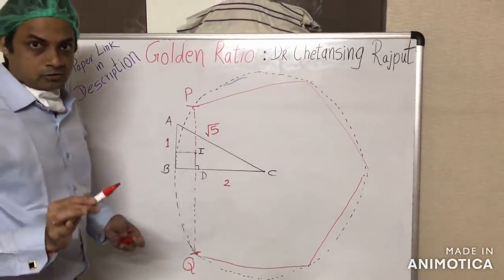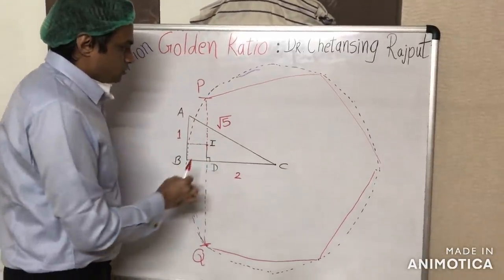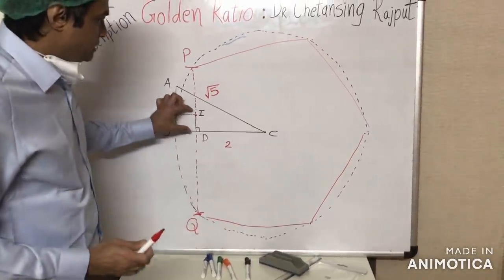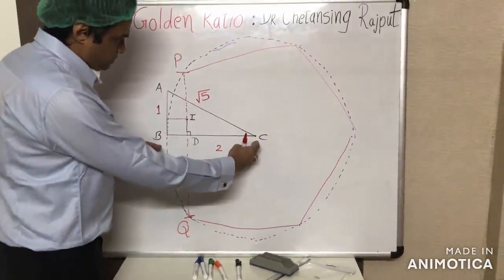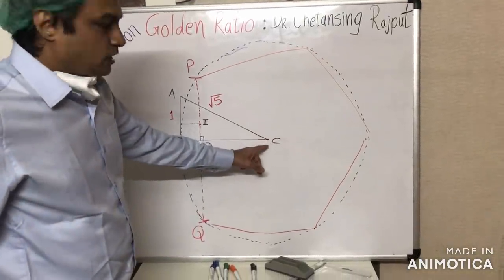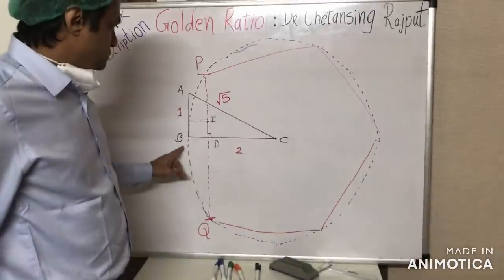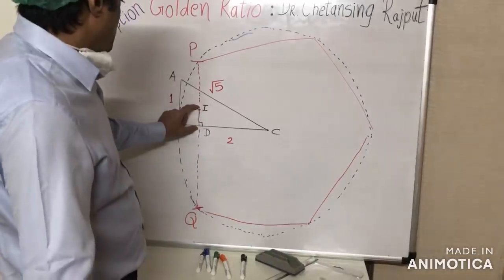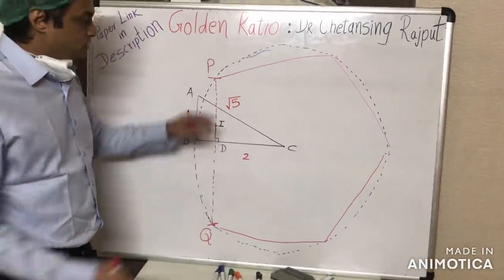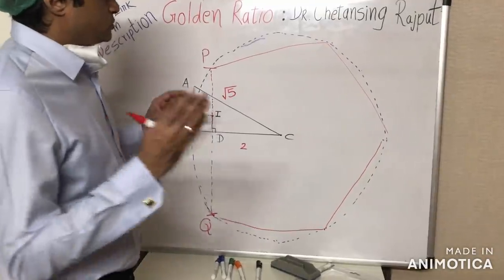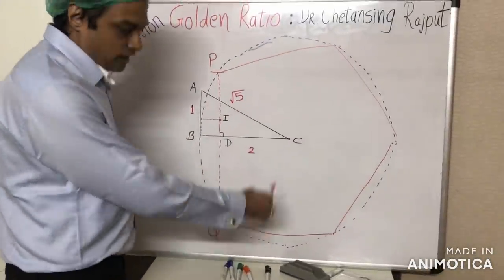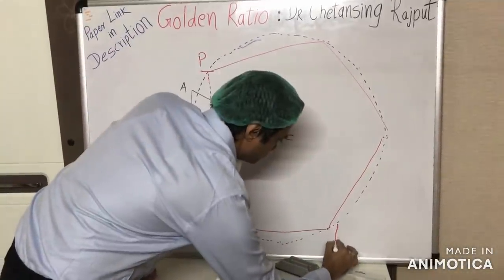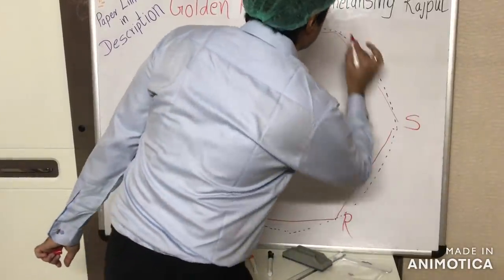I repeat the whole thing. Triangle ABC is a right triangle with its catheti in proportion 1:2. Inradius ID is perpendicular to this cathetus BC. We draw a circle with center at point C and radius equal to BC. Then we extend this inradius ID to intercept the circle at P and Q. Then this chord PQ provides the side of a regular pentagon which can be inscribed in this circle. Let us name the vertices of the pentagon: P, Q, R, S and T.